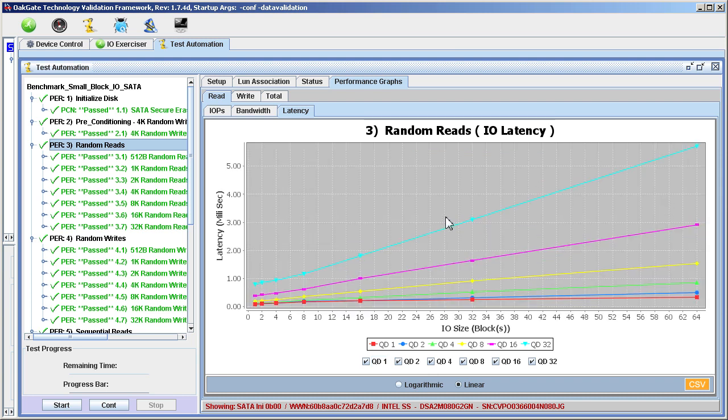And the next interaction is that if you hover on a data point, the specific coordinates are shown. For example, here we see block size 16 by 0.55 millisecond latency. And then we see block size 32 by 1.632 millisecond latency. This feature works as well when the graph is zoomed in.